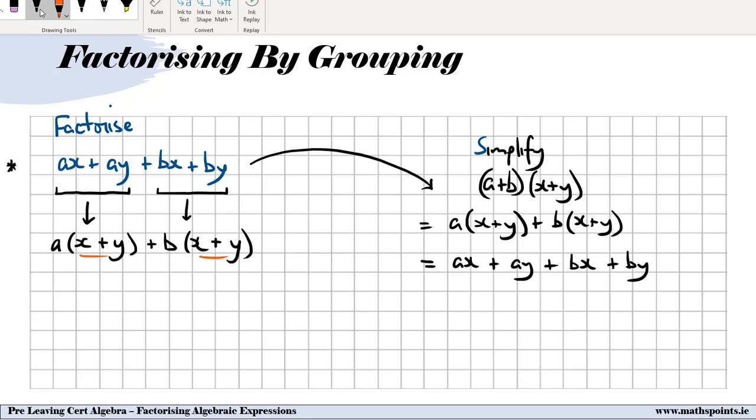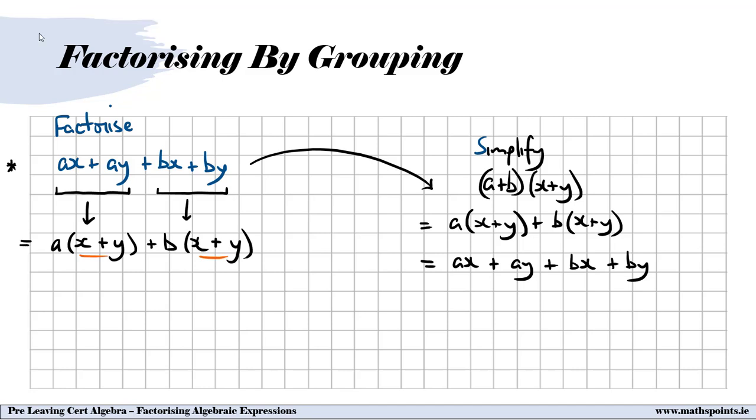To finalize it, I just want to wrap it all up. And how I wrap it back together is, if we think of this over here on the right hand side, well, the A and the B were opened up originally to multiply out my expression, so I'm going to wrap them back up into a bracket. So the A and the B get wrapped back up into a bracket, and obviously that's going to be multiplied by the X plus Y.